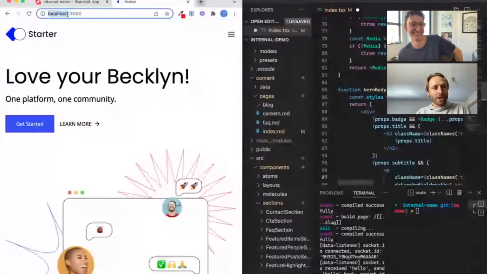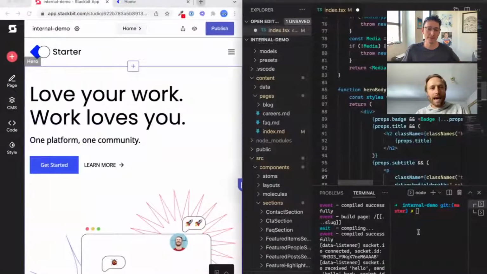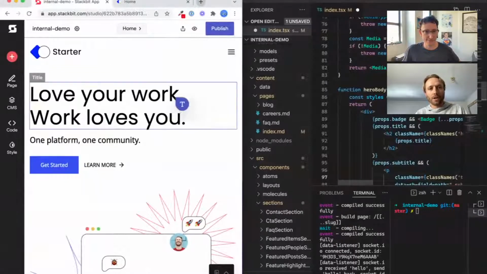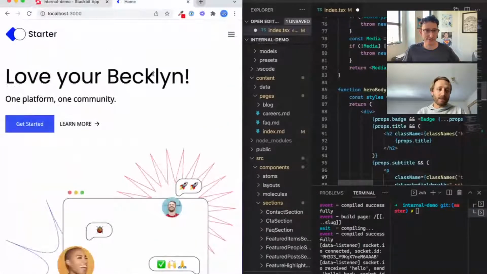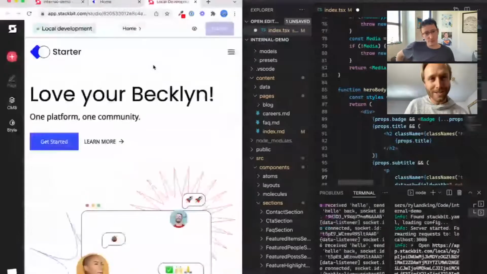But there's no editing on top, which is what Stackbit's all about, right? So now what we have is the ability for all of Stackbit, which we're seeing here, to run locally on a computer, which doesn't sound that big a deal if you're a marketer, but if you're a developer, this is mind blowing. So we can run Stackbit dev, and boom, we get this little link here, and it pops it open. So what's going on here, Ohad? Tell me what's the real trick?